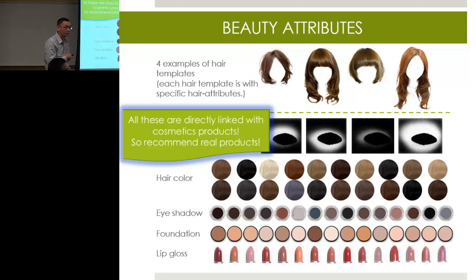So how do you connect the k-means center to those real products? You mean this or this? I mean, for the foundation, it's just one color, or maybe a few colors. For example, you have a 3-dimension color, right? And then you cluster, so you just get an RGB color. Yeah, so RGB color is used to represent this. But for this one, we represent the eyeshadow template as a grid-level image, and then you use the image features for clustering.